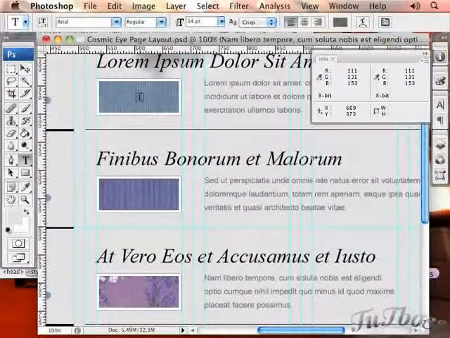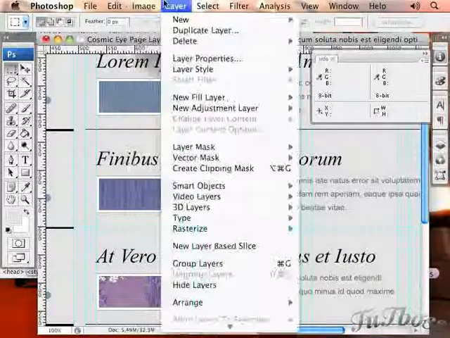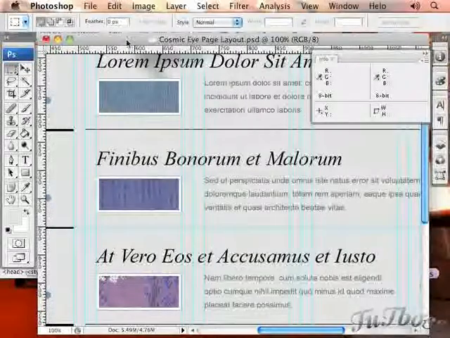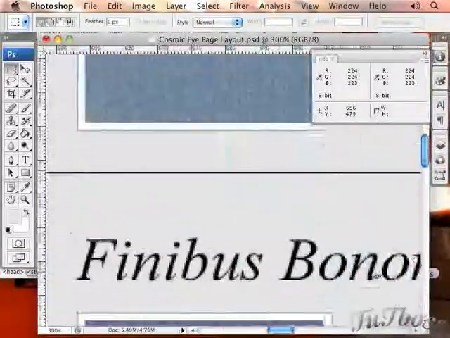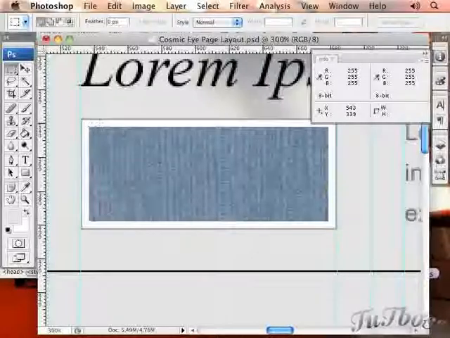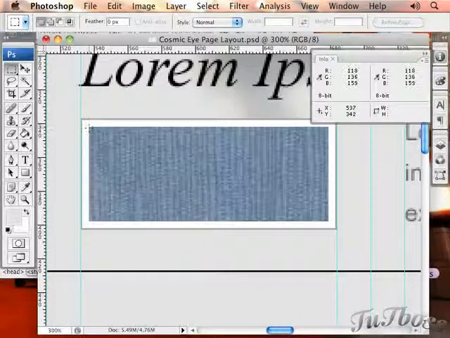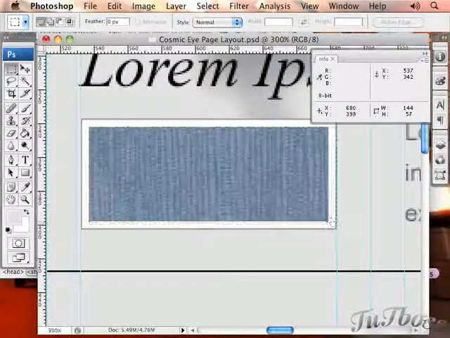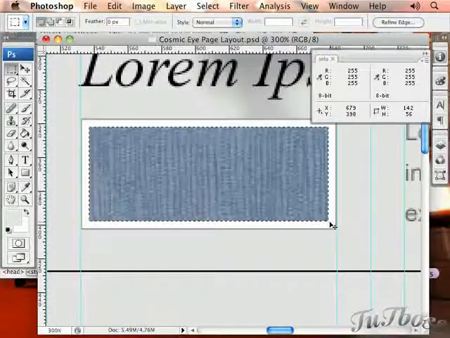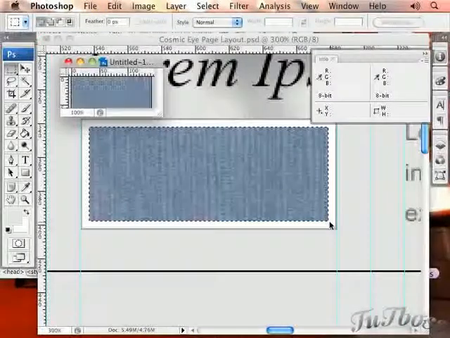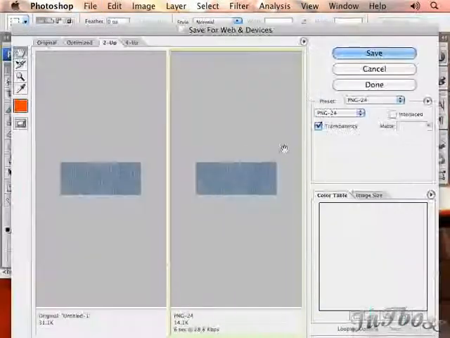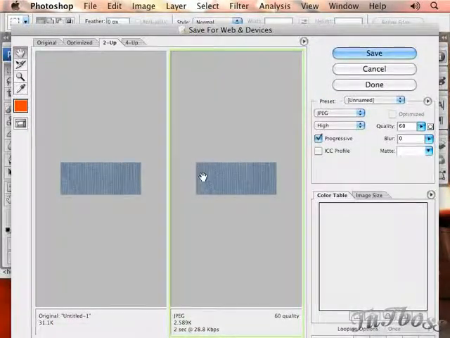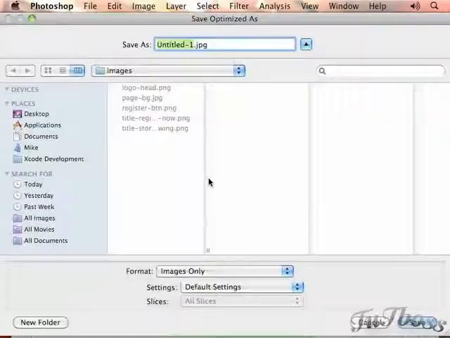What I'm going to do is I'm just going to flatten the image layer. Flatten image. Where are you? There you are. I'm going to zoom in a wee bit, and up here I'm going to select my first box. I'm just going to do this by eye. Click, and there. Copy, new document, paste, save for web. Now PNG 24 not so appropriate. This is a textural image. JPEG probably the best. Yeah, 60 will do.